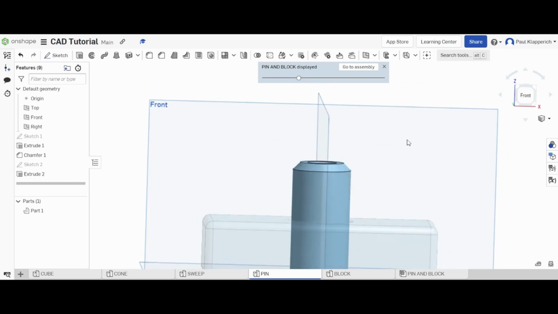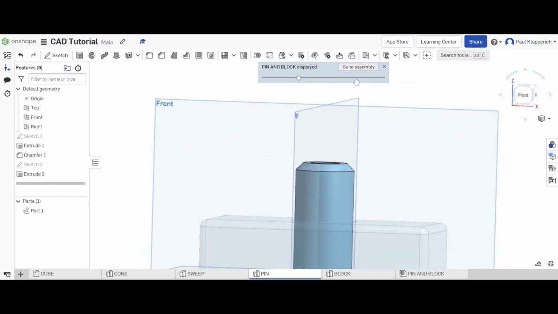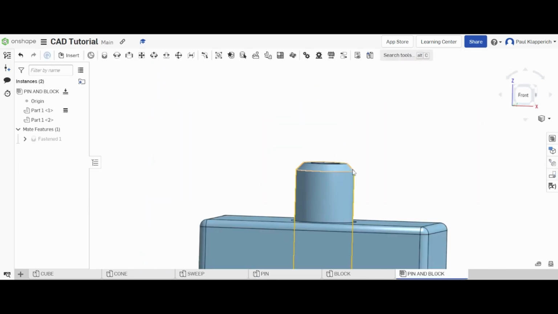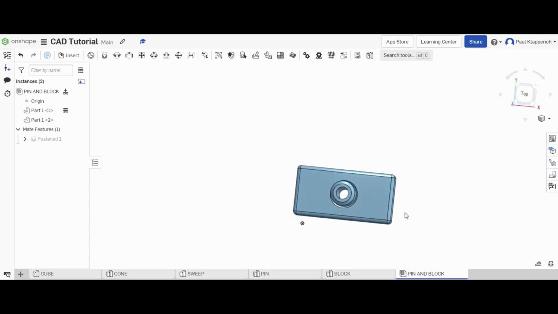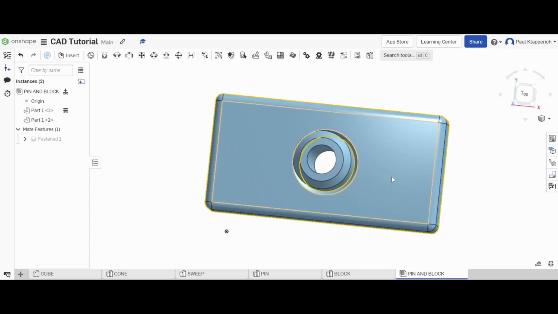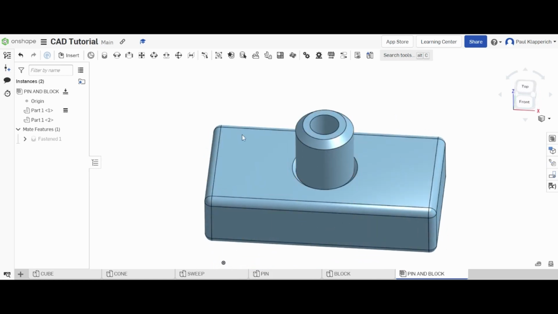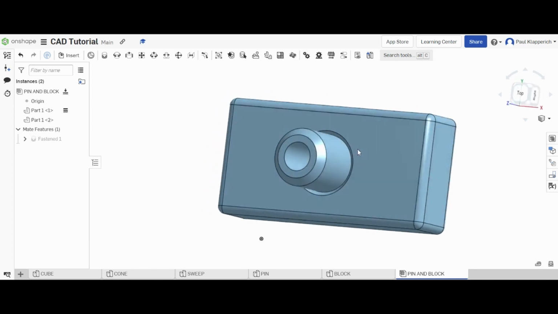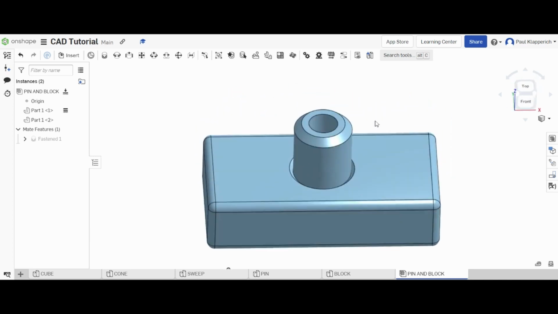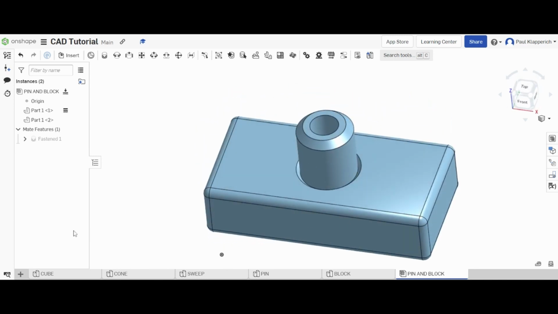Boom. Crayon storage. Let's go back to our assembly. And it's exactly what we did to it in the part studio. So we stopped editing in context. We're back in our assembly. And there you go. So here's our kindergarten proof block and pin.